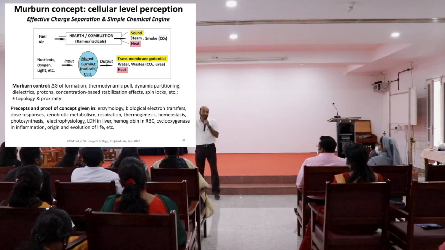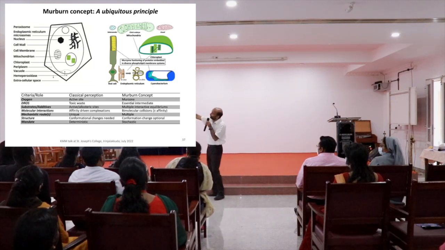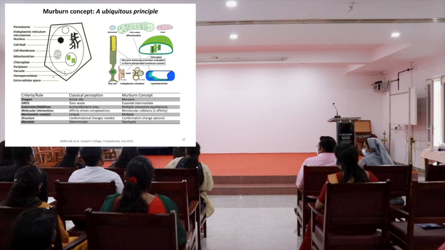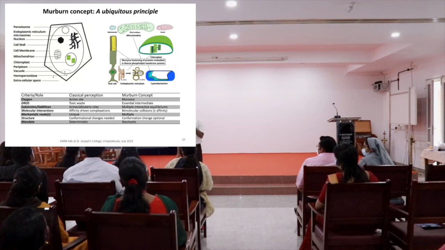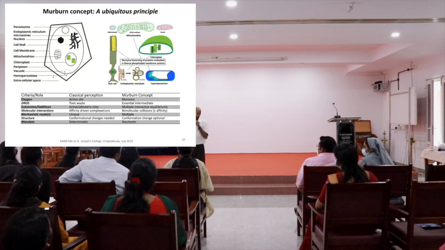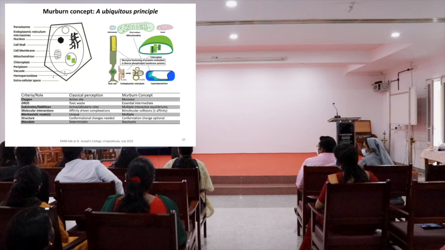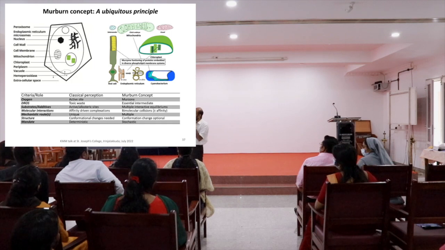I'm coming to the end. So basically, the Murburn concept is a ubiquitous principle. It is found in all parts of cells, working everywhere, in diverse membrane systems, and now the perception has changed. You need not restrict oxygen's role to the active site. It's in the milieu. Reactive oxygen species are not merely toxic waste, but essential intermediates. Substrates and additives were thought to work only at active sites or allosteric sites. Now we have to think about multiple interactive equilibriums. Molecular interactions are always affinity-driven complexations in classical biology. In the Murburn paradigm, there are bimolecular collisions with or without complexation.